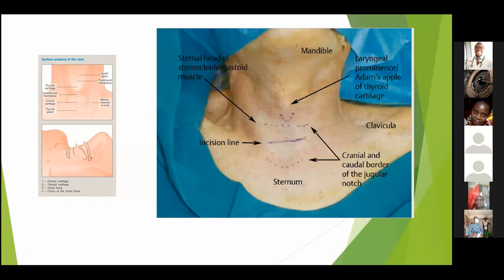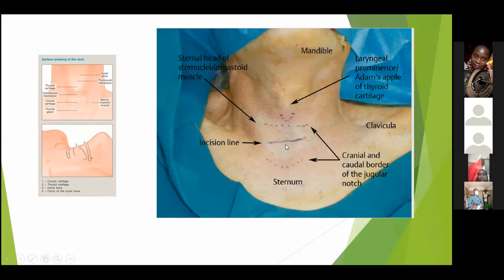So for most patients where it's an emergency situation, let's say the patient is critical and they cannot receive general anesthesia, the local anesthesia is ideal. You infiltrate the area here in the midline, you infiltrate subcutaneously with your drug before you make the incision.